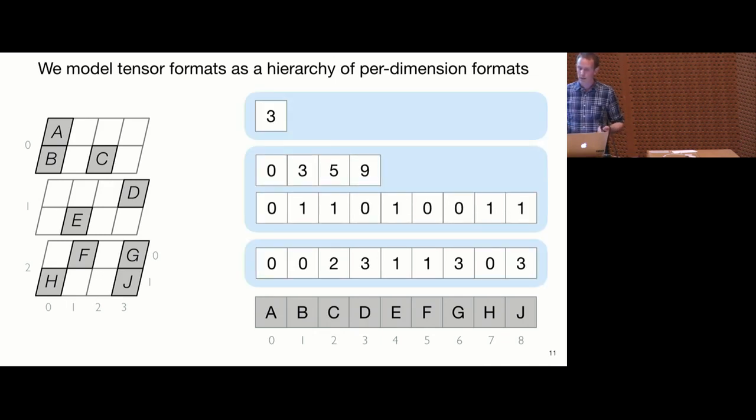We can group these arrays together, and by grouping them together, you can start to give them different types per dimension. So the first dimension would be the slices, then you have the rows of this tensor, and then the columns. And we can type each part. So we type the first set of values, which is just the number 3. That's a dense dimension, which means it always has all the slices in that dimension. The next one is compressed, and the last one is singleton. So these are different types for the data structures per tensor dimension.